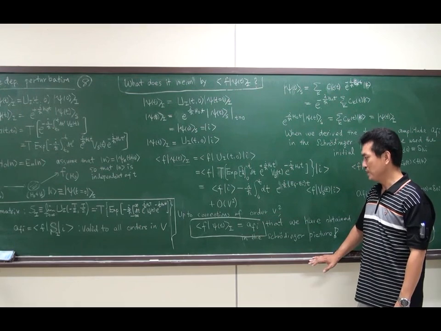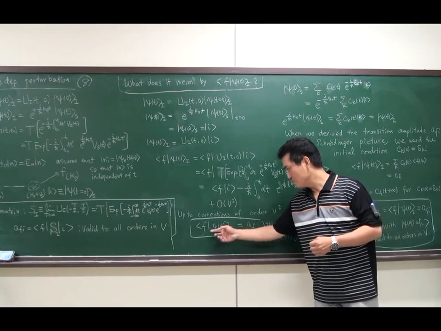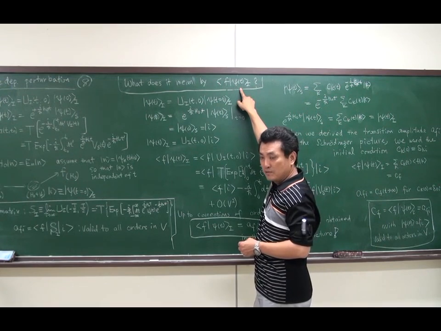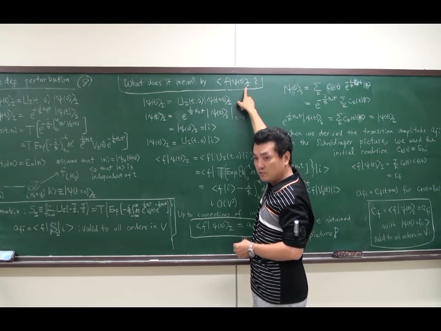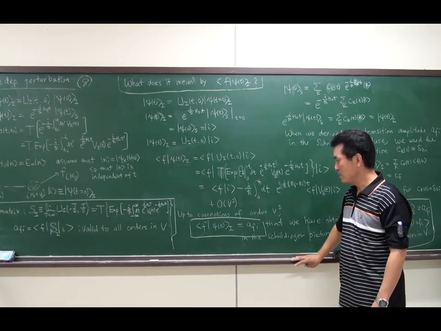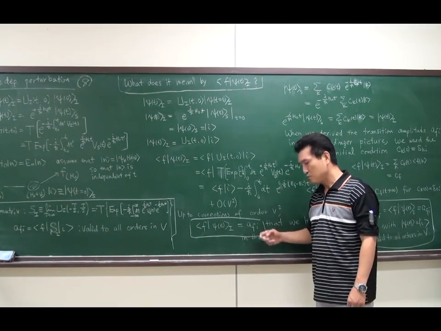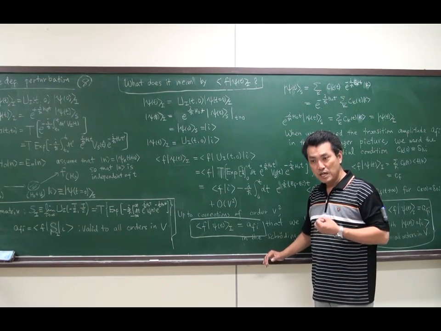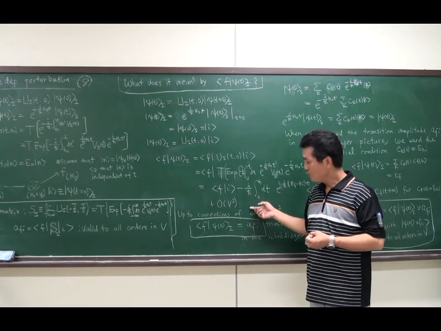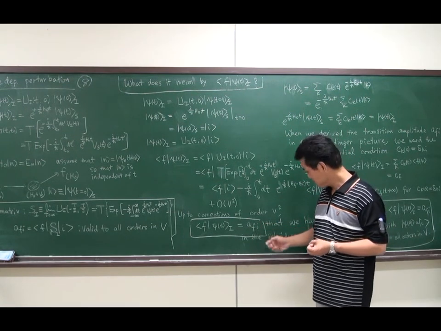So it seems that we can guess there is some relationship between this matrix element, the right-hand side in the interaction picture, and the left-hand side, which is just the time-independent initial state and final state. It seems to be the same as the transition amplitude. However, we do not have a full expression that is valid to all orders in V. So let us check if our guess is really true to all orders in V or not.